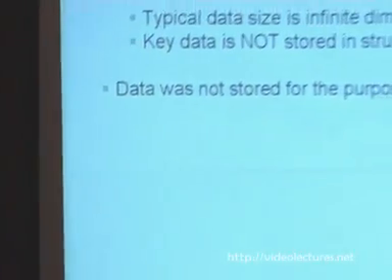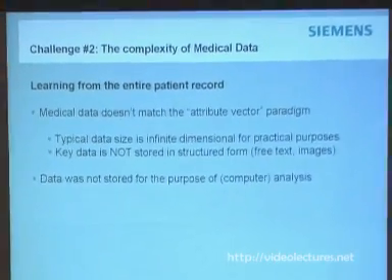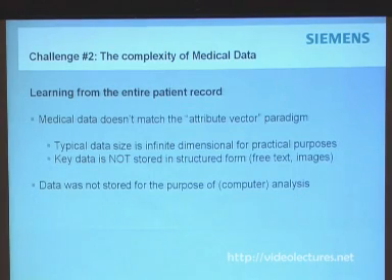Secondly, the key information is typically not stored in a structured form. It's typically stored in free text, which are the doctor's impressions, etc. So we're not talking here about analyzing doctor's handwriting. If anybody figures out how to do that, please let me know. I'd like to invest in that company. But basically analyzing transcribed free text and other parts of the record, and putting it together.